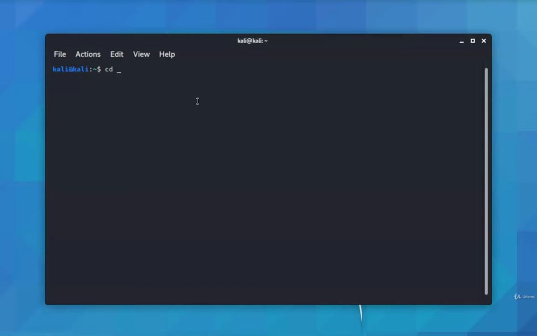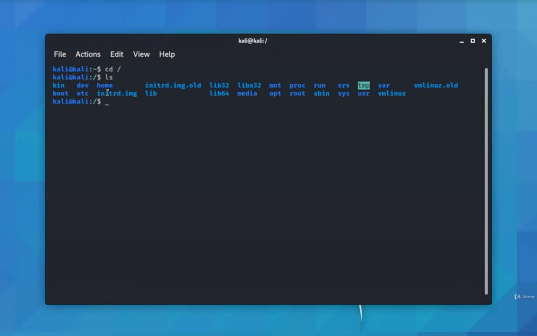If I use the front slash, then it will change to the parent directory, or you can say the root directory, where all of the file system is placed and stored. Now if I use the command ls, it will list all of the files and folders available inside the root directory. Mostly the file system of the operating system is stored inside the root directory.